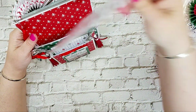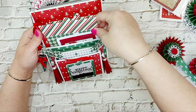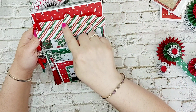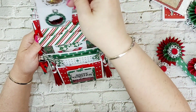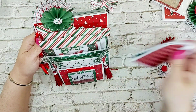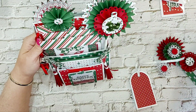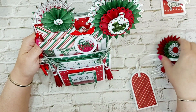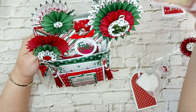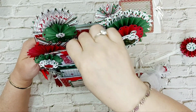So we'll put these back in here, so that can go in the back. I apologise if I'm out of shot. You can add some string through here if you wish to. I quite like mine plain because there's lots of decoration going on within the pocket. So we'll put that one back in there, that one in the front, that one down the front there, and blimey, we've not got it all back in, have we?